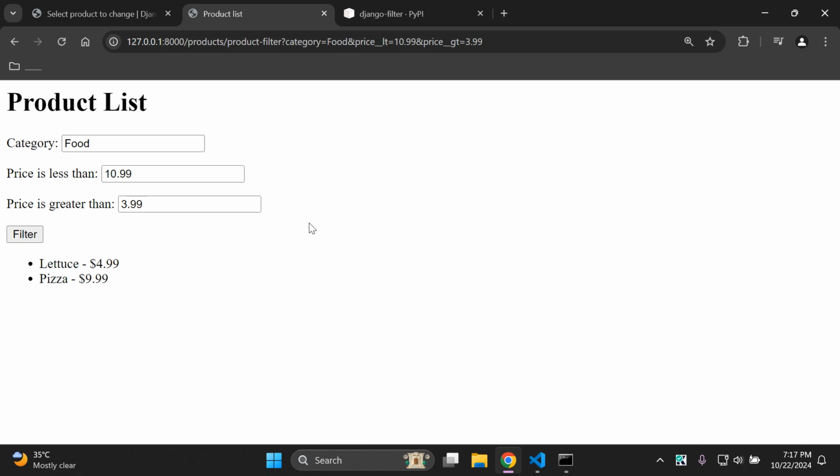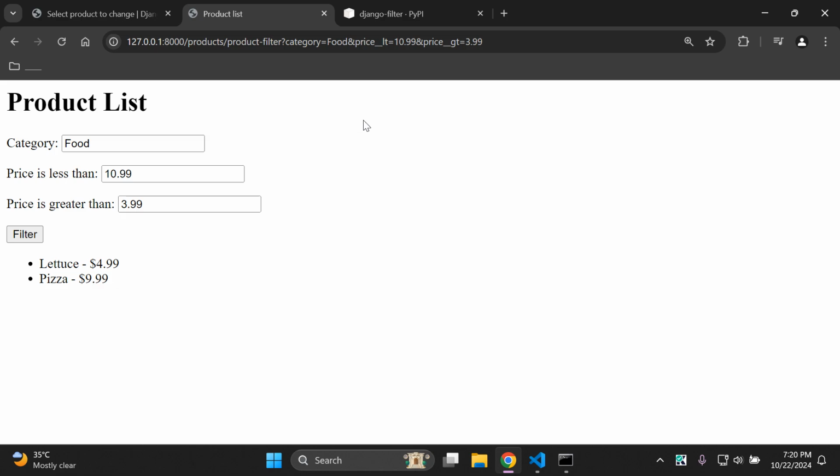So as you can see here, we've got everything set up and into place. We've got our filtering set in motion. So that's how you can add in filtering for your objects in Django using the Django filter library. Okay, so that is how you can do that. Now, one last thing that I will show you, to make it easier for you: let's say you did a filter. Let me show you how you can have an option where you can just refresh the page. So that's the last thing that we will look into.